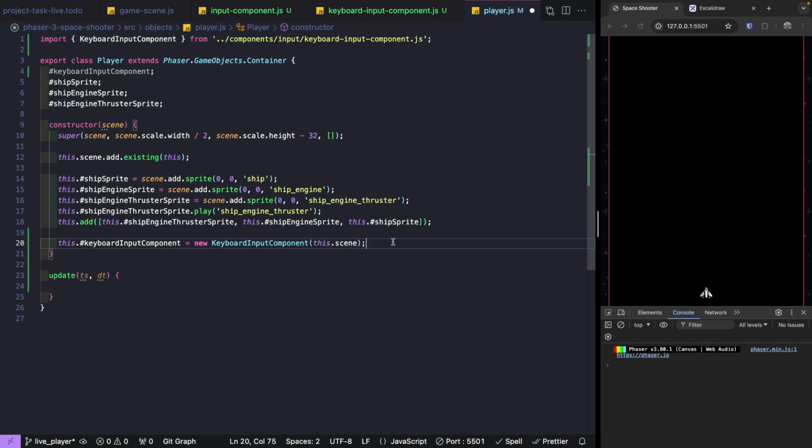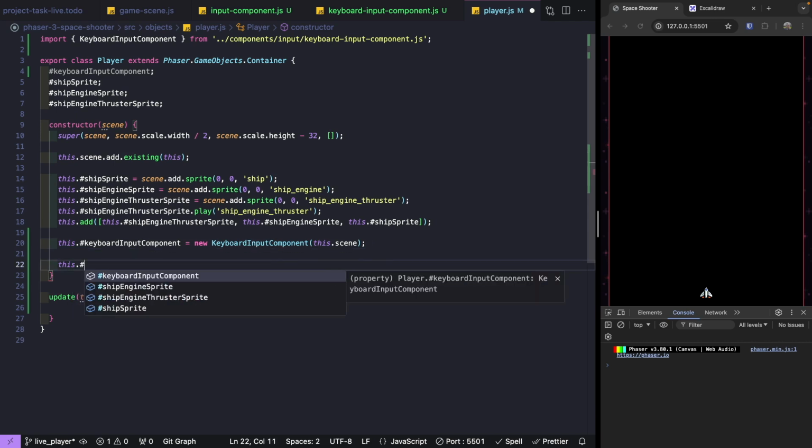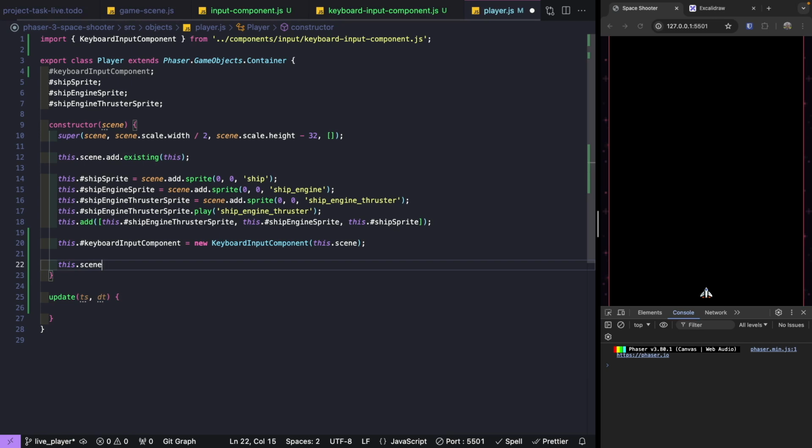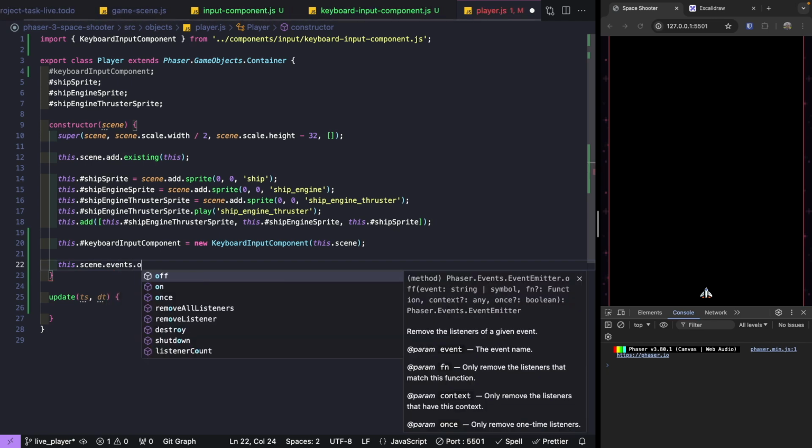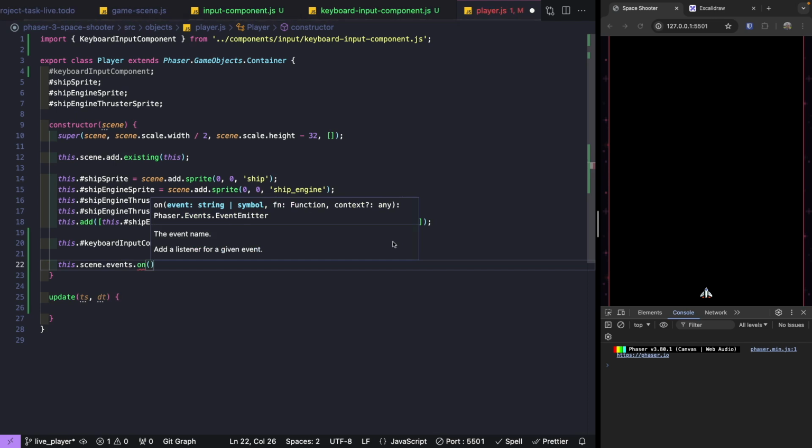This is going to be really easy to do because on our Phaser scene we have an event emitter that we can listen for events on. Likewise, we also have this on our game object, so we can listen for when our game object is destroyed. To make this happen, we can reference the scene that our game object has been added to, then reference our event emitter, and then use the on method to register an event listener for a particular event.